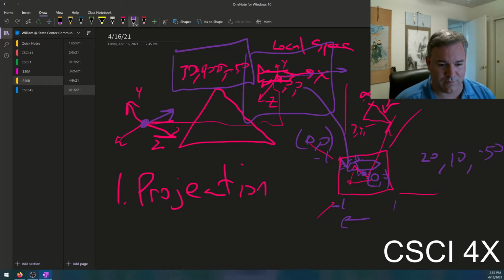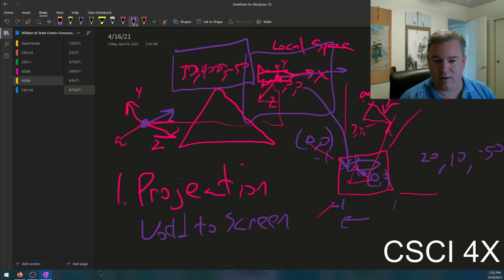So for this next assignment, project from world to screen coordinates. Okay. And I want you to animate it. Animate the triangle.